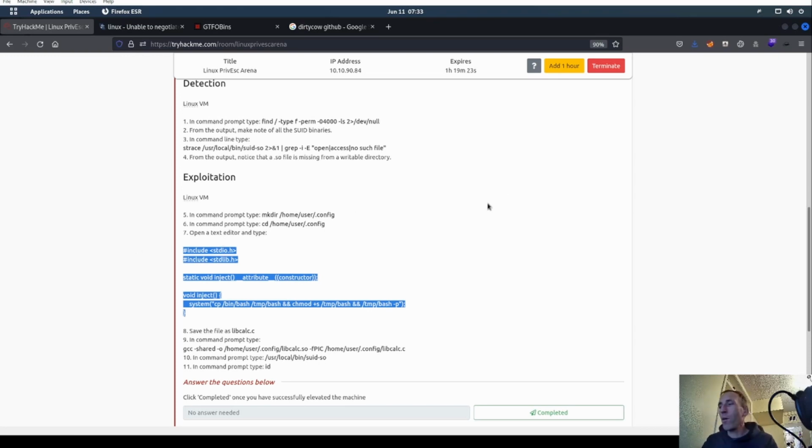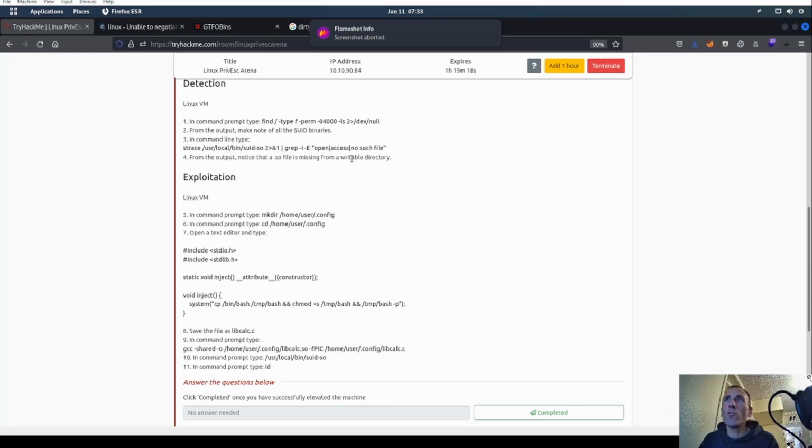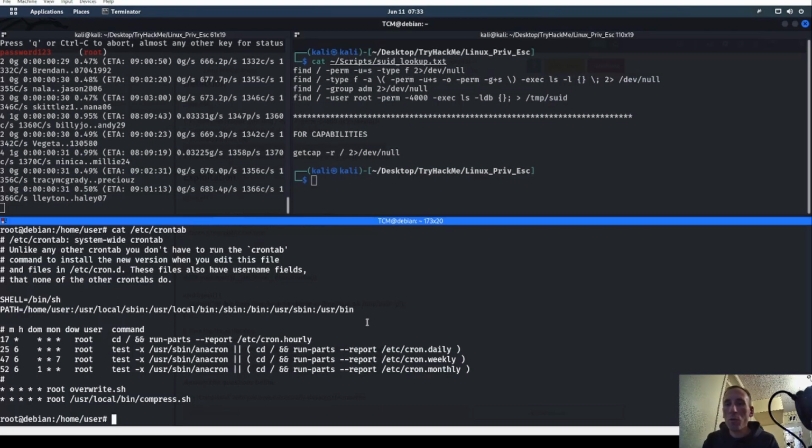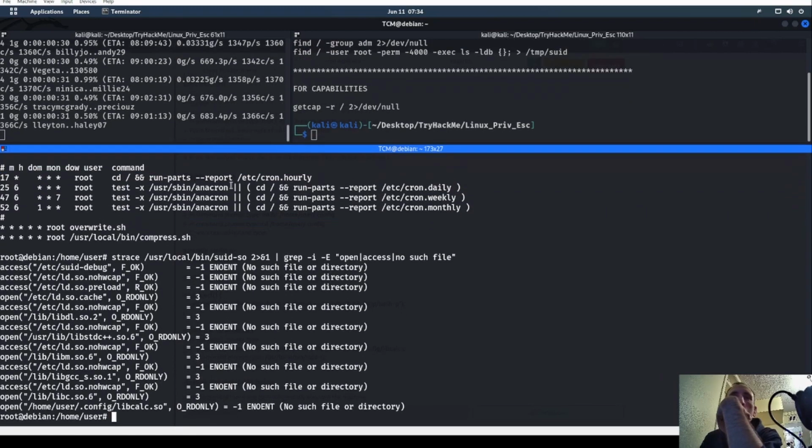I don't even know how it knows to actually do this, right here. Notice that the .so file is missing from the writable directory. I mean, we just made it. We haven't done a sudo apt update yet, so it should be missing. That's what I don't understand. I'm just confused about it.